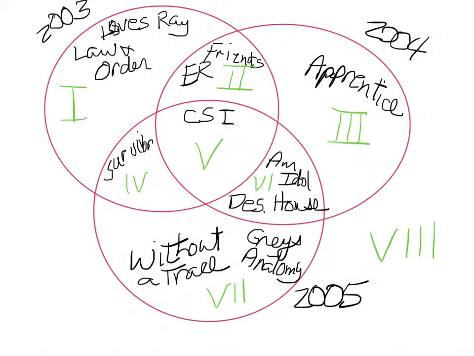So I'm back, and here's my chart all filled out, and as you can see, in Region 1 I have Law and Order and Everyone Loves Raymond, Region 4 Survivor, Region 7's Without a Trace and Grey's Anatomy. And so, as you can see, mine's all filled out. So give it a check, make sure you've done it correctly. One question I have is, what would be in region 8? Did you get it? It's all the shows that are ranked below number 6, in those years. So it would be every other TV show that was on in those years. Kind of funny, huh? All right.